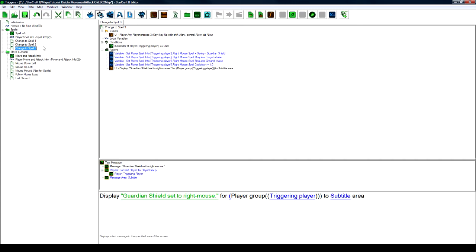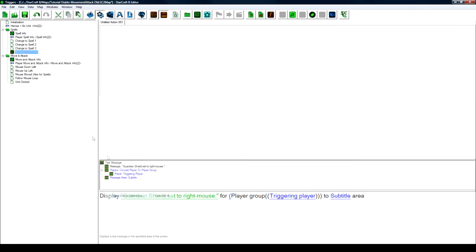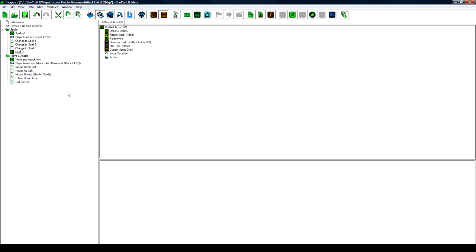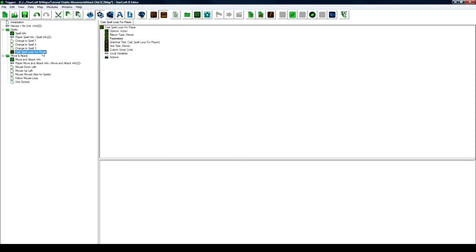I'm not trying to teach you programming concepts here that deeply. I'm just saying that's what we're going to do because that's the best way to make this work. So on the left here, after our last trigger there, add a new action definition. And let's call this cast spell loop for player. And the parameter here, which is what's passed through from another trigger running this, is basically going to be run as an action from another trigger, from our right mouse button triggers, which I'll make later, which we want to pass through which player we want to cast the spell for, who hit down the right mouse.